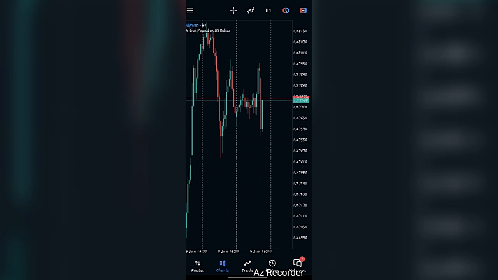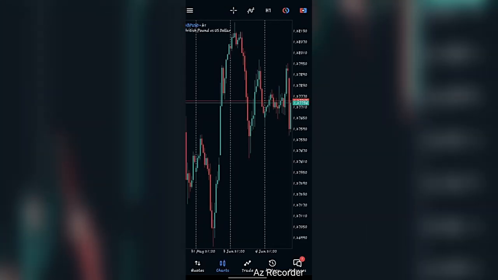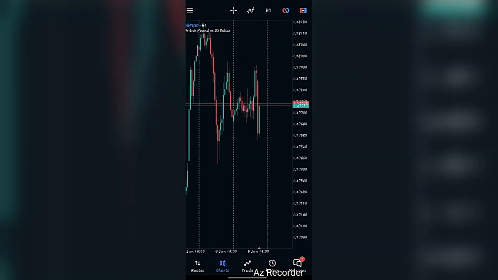The name is crosshair. Then we have the next one that contains indicators. When you want to add indicators to the chart, you tap there, and you see the f sign. You tap that place, and you see Bollinger Bands, Envelopes, a whole lot of indicators. You can change your chart to any time frame. H1 means that each candle takes an hour to form. So let's say you want to change it to M15, 15 minutes.